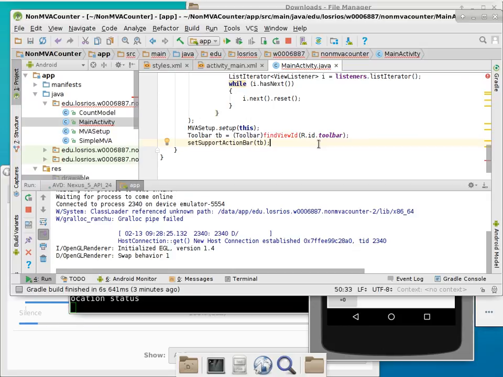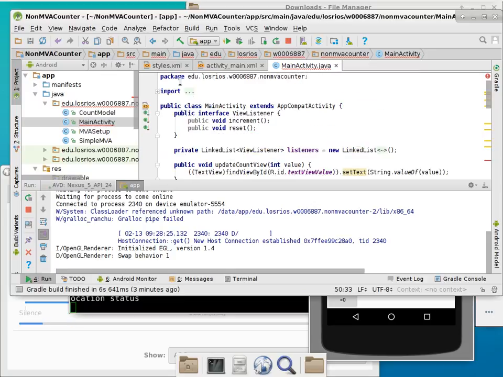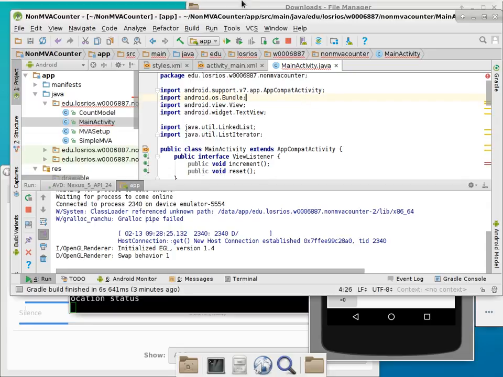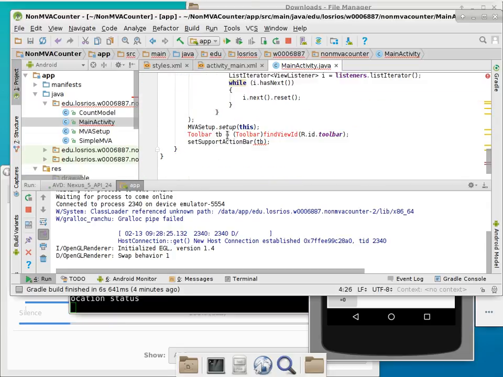Yep, go ahead. So when you first type toolbar and it gives you the option of the backwards compatibility or the non-backwards compatibility, where is that selecting that? And can you go back and change that later? If you want to change that later, I think the best way to do it is to delete it first. So you want to go here and just get rid of this one. And then when you scroll back to the original line, then it will give you the squiggly again, and it will give you a recommendation of what to do about it.